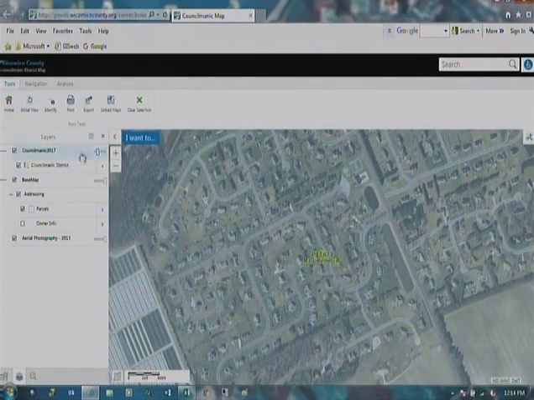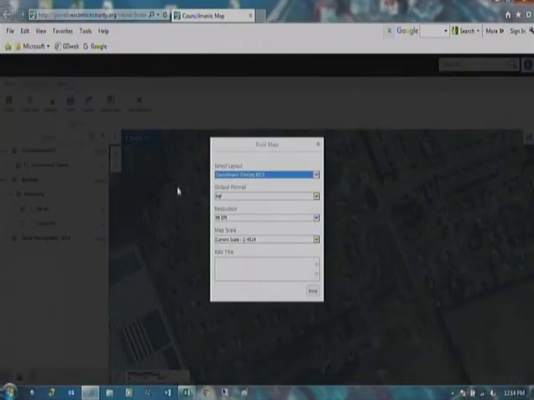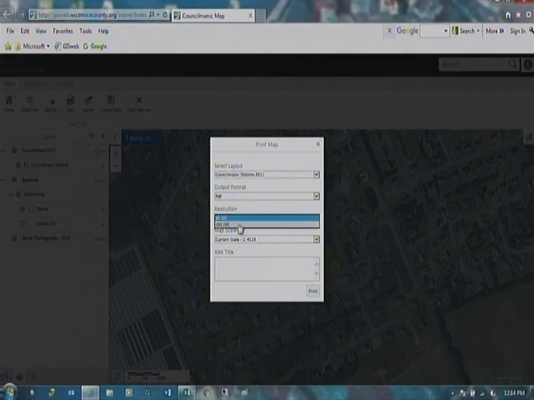I'd like to print that out. We've created a template for this. Now, we've got 8.5 by 11 on this one. So make a PDF, and we can do a high resolution if you want to do aerial photography on this. You can type in whatever title you want for this, Map 1.